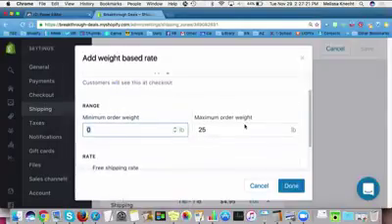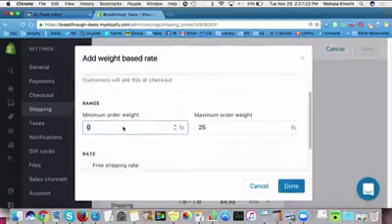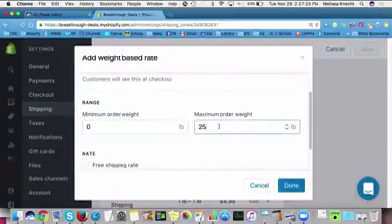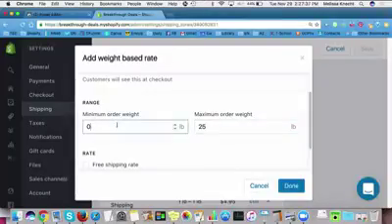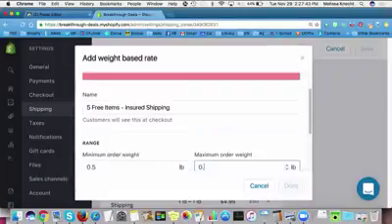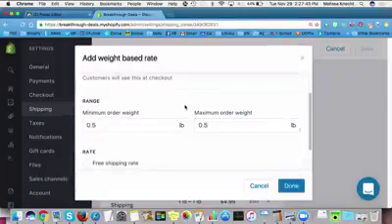And you've got to go in here. Minimum order weight, maximum order weight. Now, 0 to 25. Imagine if you just left it like this. Believe it or not, some people have a slight oversight on this, but also people just don't understand. So all we're saying to do is just add a decimal point and then a 0.5. But then you also have to go over here and do it.